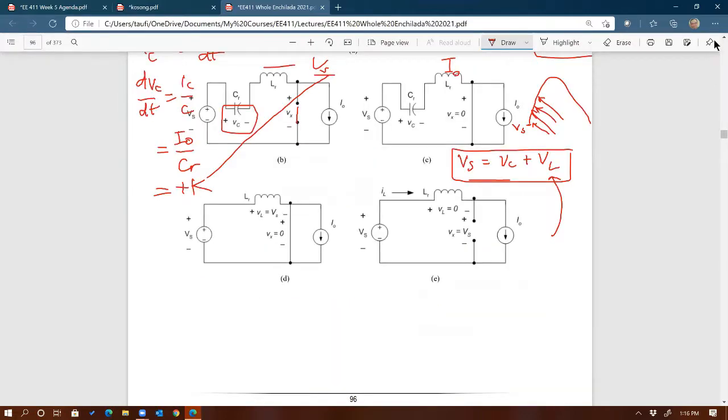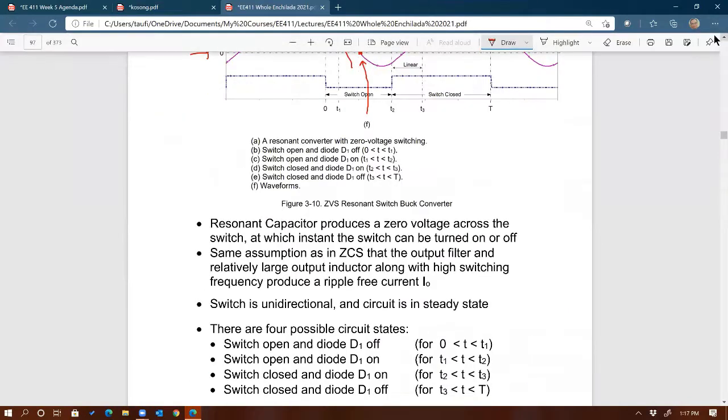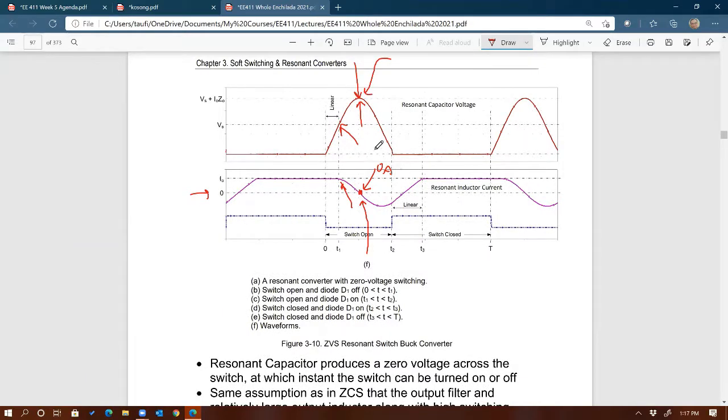Okay, so now it means that you get the peak value of this capacitor voltage. This voltage right here is reaching its peak value when current is equal to zero. So you can see that IL is equal to IC. Does that make sense why it's reaching the peak value when current is equal to zero? To me, it does, because of that equation right there: dVc/dt is equal to IC over C. At this point, IC is equal to zero. That same current flows through the cap. So if inductor current goes to zero, so does the capacitor current. So if you put zero right there, then you can see that dVc/dt is equal to zero. That means the slope of the capacitor voltage is zero. So that tells us that that's the point where capacitor voltage reaches its peak value. Any question on that one? No questions?